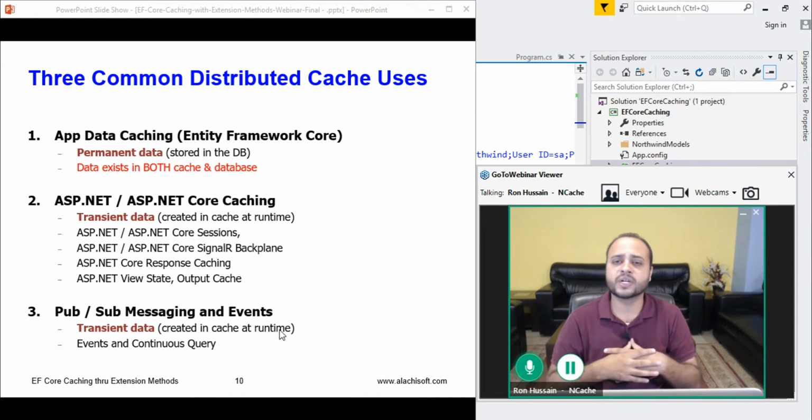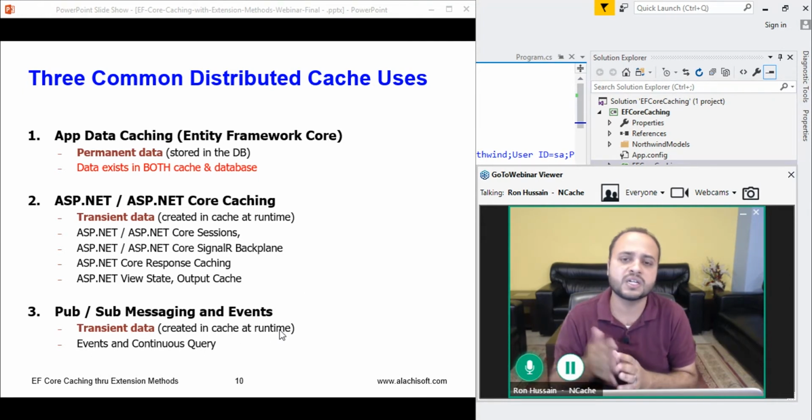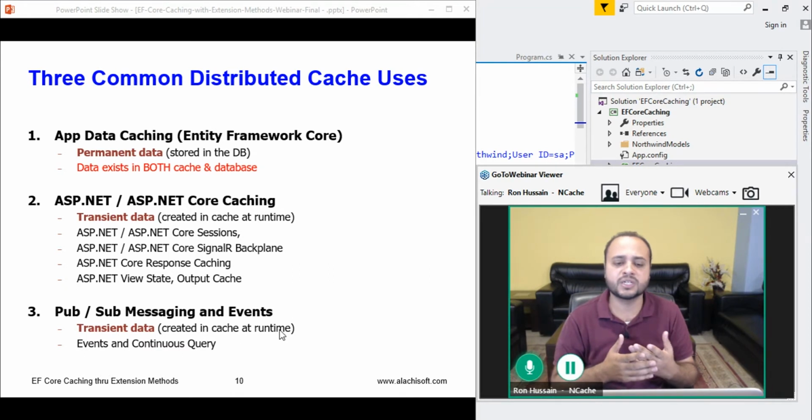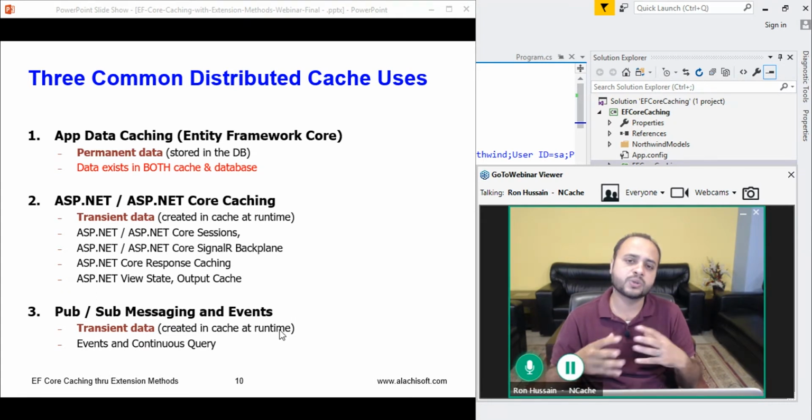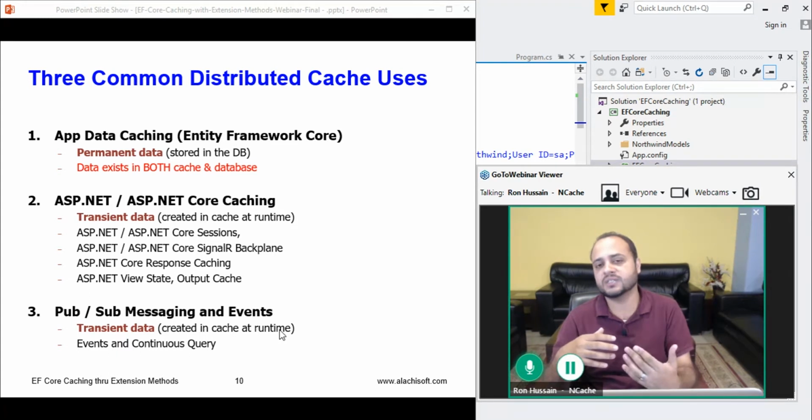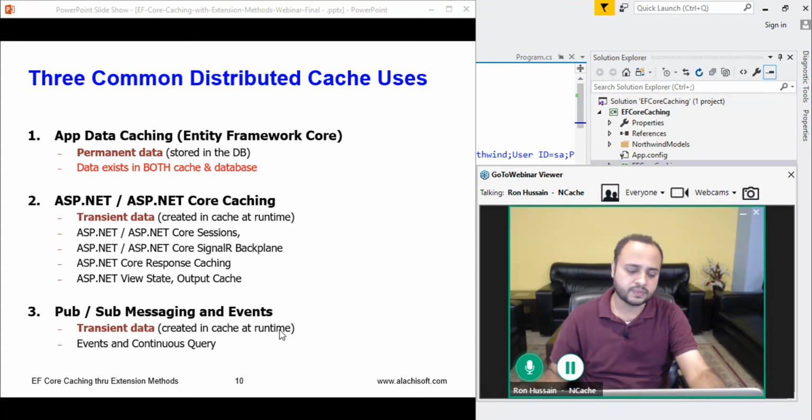And then we also have continuous query events, regular events where your data gets added, updated, or removed. Instead of the application sending events, NCache can send events to your applications based on data changes. And this could be on all items, or on selective items, or based on the continuous query, where you map a data set in NCache, and NCache only sends events for that specified data set. There's a fourth use case as well. We have a full text search feature, which is very common in e-commerce applications. With NCache, we've implemented the Lucene.NET API. So if you're interested in a full text search feature, NCache comes fully equipped with that as well.